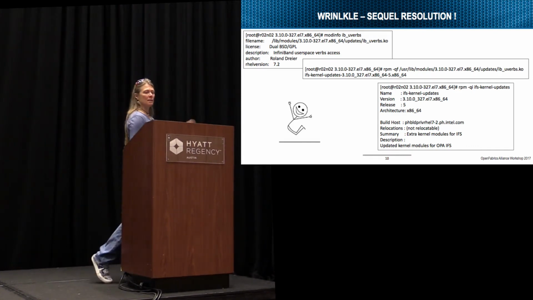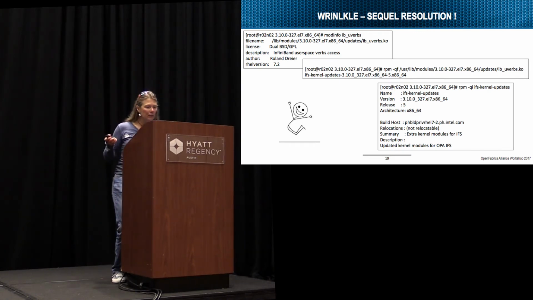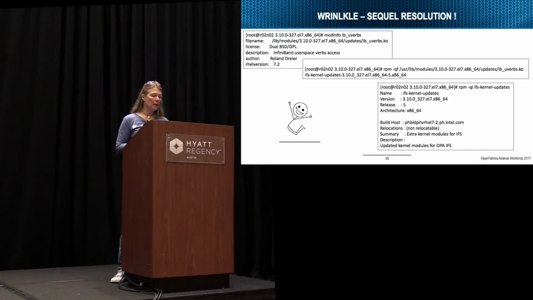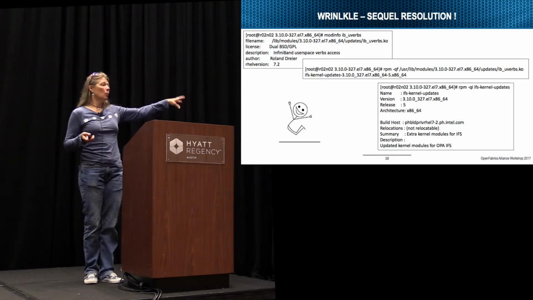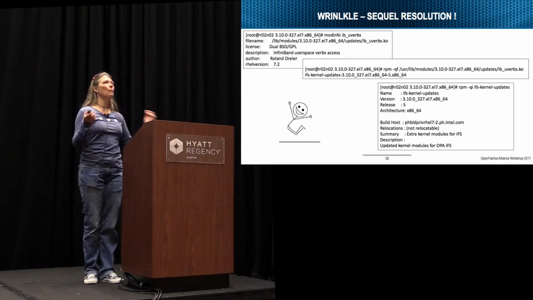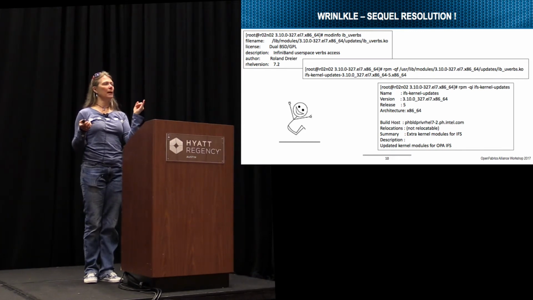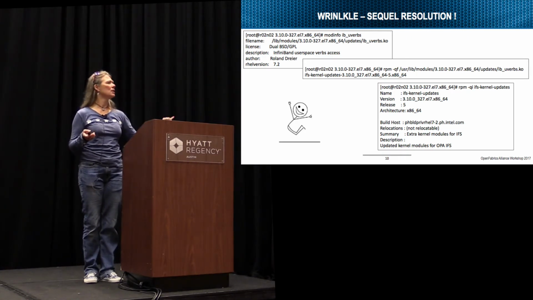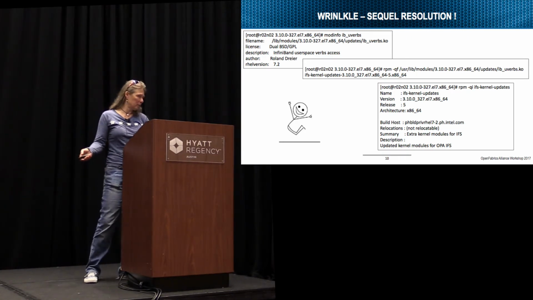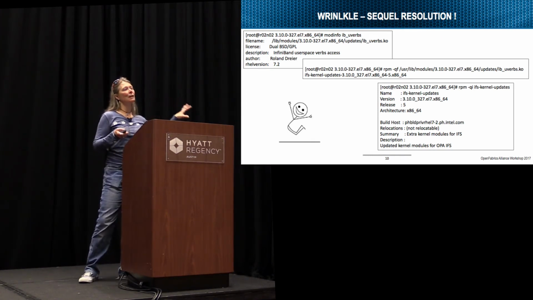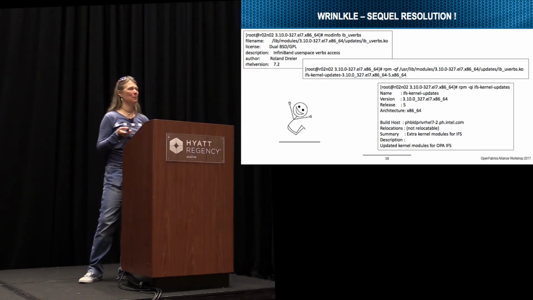So I pulled the thread on where that somewhere else was, and it came from IFS kernel updates, which is something that comes with OPA. So I found it. On these nodes, we're not using the HFI, so maybe I could have blacklisted the HFI. I'm not sure. I have to go back and think whether or not the HFI kernel modules got inserted. I don't remember. So maybe blacklisting it would have been sufficient. But on this set of nodes, we didn't need the OPA piece, so we just removed that RPM. Just get rid of that piece.